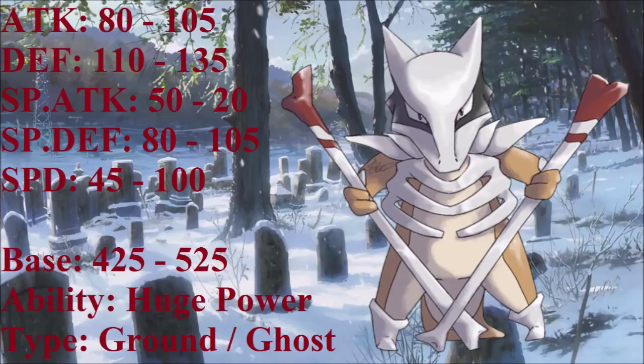Now, for its physical attack, I increased it from base 80 to base 105. I increased it to base 105 because obviously I gave it the Huge Power ability, which I'll discuss in a sec. Like I was saying, I can potentially see Mega Marowak becoming sort of like the new Mega Mawile, considering that Mega Mawile's physical attack stat is at base 105 and it also has the Huge Power ability. So like I said, I can actually see Marowak becoming like the new Mega Mawile.